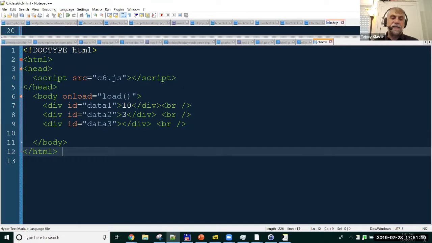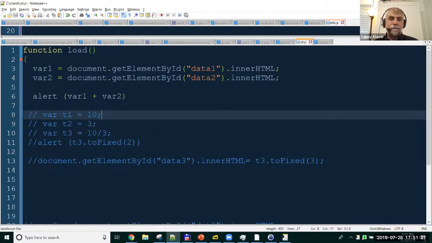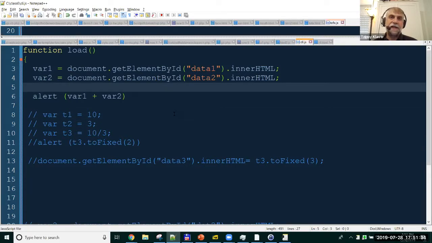So there's a way to fix this. If you know for sure that you're going to want to deal with numbers, and in a book, this chapter deals with this as well, you want to convert the character string 10 into an integer. The way that we would convert it is as follows. There's something called parseInt.